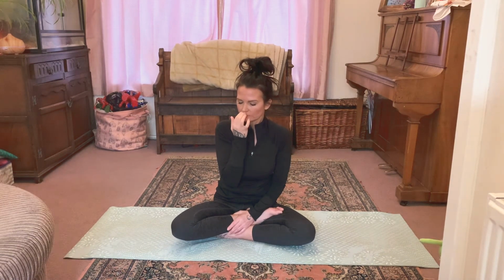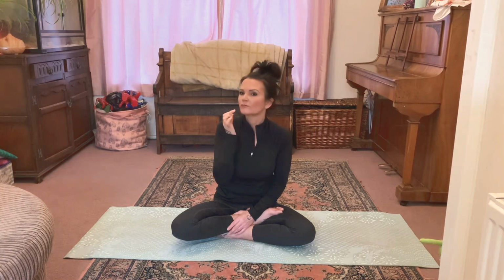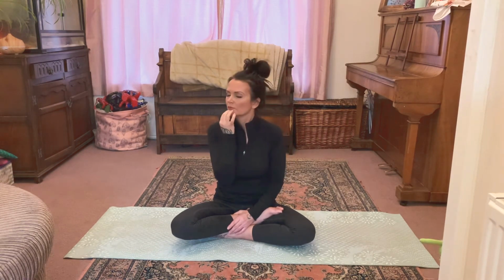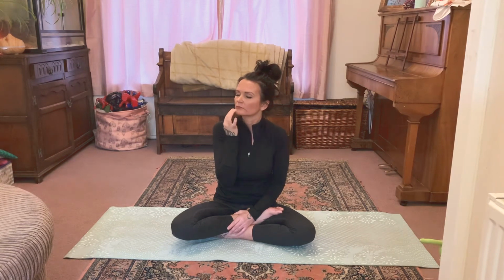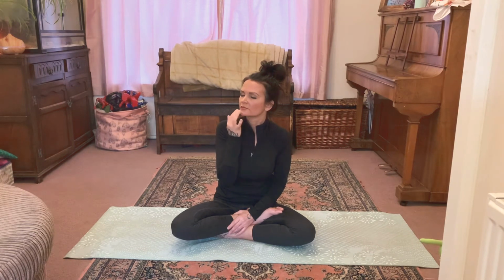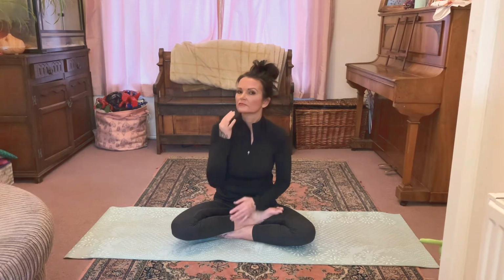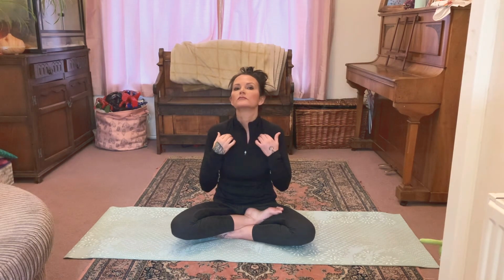Now imagine that stress is in a tangible bubble, filled with the emotions and sensations of the body that are not the most welcome in the world. Now the ridge between the lip and the chin, with two fingers in that ridge, tap away. Now just imagine that sphere-like bubble encompassing that feeling of overwhelm, of stress, the tension, the feelings in the pit of your stomach. All of that is now encapsulated in this bubble.